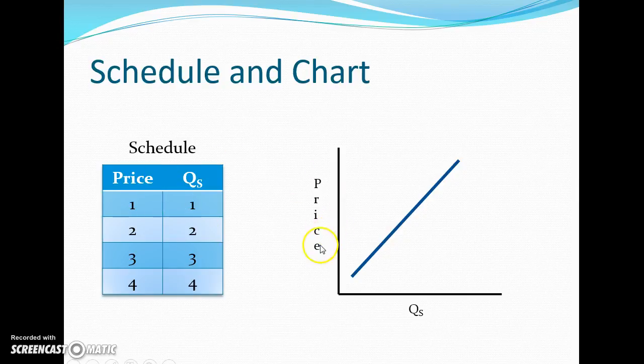So we go over here to the right and graph it. As price increases, quantity supplied increases. Now you'll notice that opposed to a demand chart, the supply curve is moving on an upward slant, starting at the lower left and going right. The demand curve goes the opposite direction, okay? Remember that the demand curve will go the opposite direction. So demand is right here. Supply curve is right here.